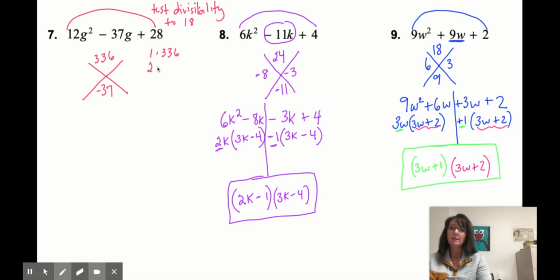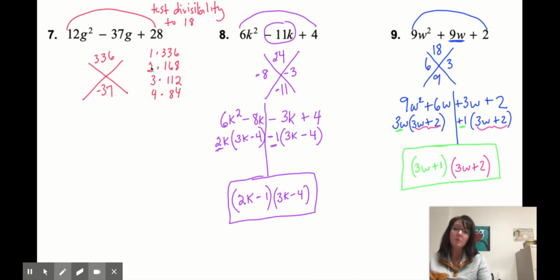You could take 336 and divide by 2 and you get 168. Is it divisible by 3? Well, 3 plus 3 plus 6 is 12, and 12 is divisible by 3, therefore it is divisible by 3. So take 336, divide by 3, and get 112. If it's divisible by 4, the last two digits will be divisible by 4, so it should be divisible by 4 as well, and that's 84. Again, the difference here is 80. We're still not close.